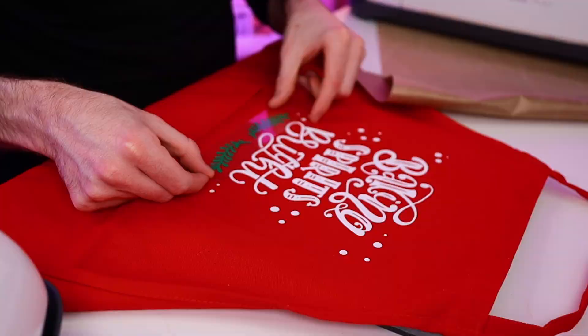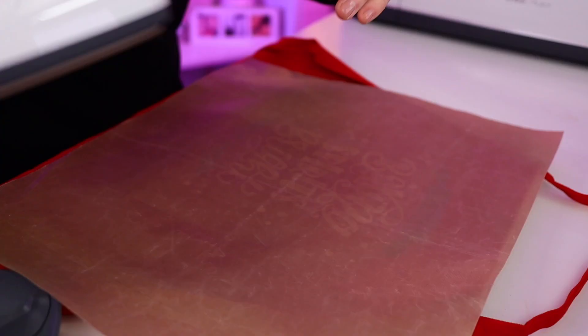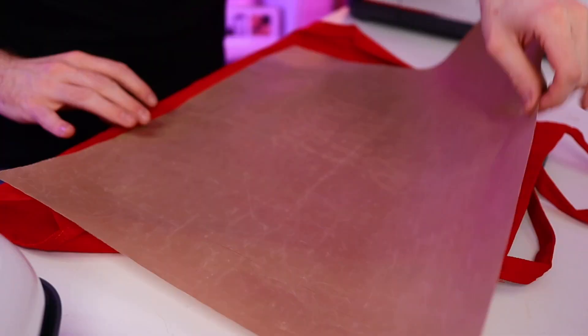I'm going to pull off my Teflon sheet and very, very carefully peel back the carrier sheet. The reason I say very carefully is because you want to go super slow, making sure none of the HTV is wanting to pull up with the carrier sheet. If some HTV is wanting to pull up, that just means you need more pressure or more heat. So far so good. Let's go ahead and get our next layer — we'll do the green layer next. We're going to cover this back up with the Teflon sheet and again do two to three seconds of medium pressure. For my nine-inch by nine-inch EasyPress, I'm not going to be able to get the top and lower sections at the same time, so I'm pressing those separately. When pressing, you want to press down and then lift straight back up — you're not ironing pants, you're pressing HTV. Remove the Teflon sheet and very carefully peel up the carrier sheet.